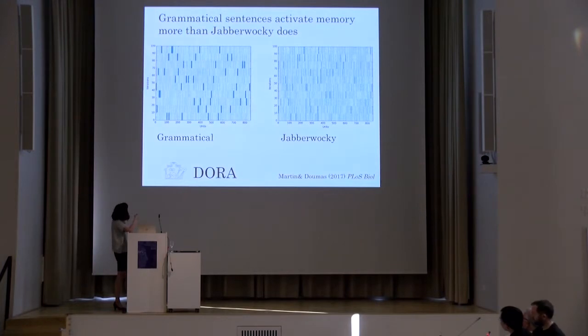So what this is for every 10 cycles, so for every 10 sentences, we average that activation together. Otherwise it would be even more pixelated and harder to see with our visual system. For every 10 cycles, we average the activation across long-term memory, and the darker blue something is, the more activation is focused in a particular node. So these are all the nodes, right? That means that combinations of predicates and arguments that it's seen before are more highly recruited in the grammatical case. The activation in memory is more widely distributed in the Jabberwocky case, even though it is binding the words and phrases together into a sentence. Cool, thank you.